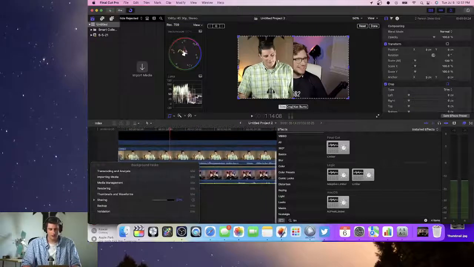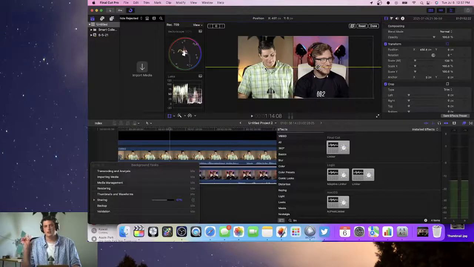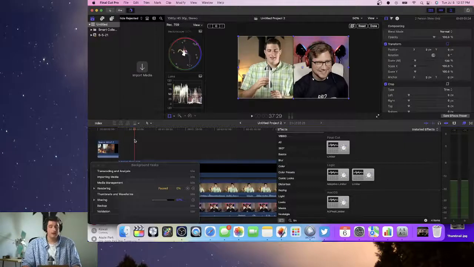Now we just need to do DJ's. And DJ is actually layered underneath mine, so we don't need to do any cropping for him. We just need to transform. And he has his background also very symmetrical, so I just need to make sure that he is symmetrical with that. And so yeah, that is a fairly simple and straightforward way to get the 2 shows perfectly aligned.